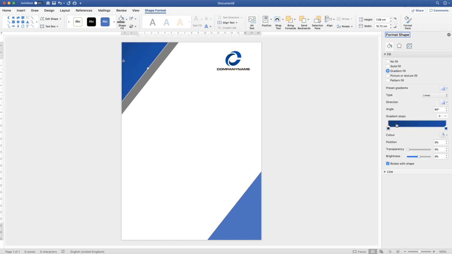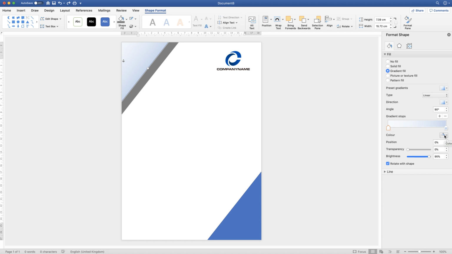Now I've already put these colours in because I've rehearsed this tutorial. But the way in which to do it, so let's just say I click on this one. So I'm just going to get rid of these squares here. So I've just got 2 squares here, which means that my colour will grade from a darker blue right through to a lighter blue.